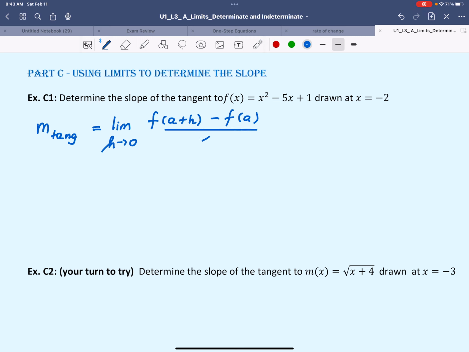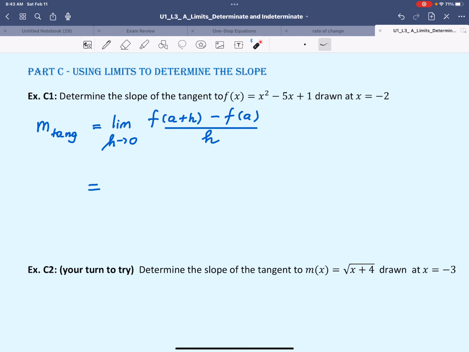So again, I just want to reinforce this. We're still using the same formula for the slope of the tangent. Where we made h equal 0, we had to remember to make h equal 0 at the end. But here we're reminding ourselves at the beginning by using limits. That's the only difference. So since we're finding the slope of a tangent at some point, which according to the formula is at a, it means that we're finding the slope of the tangent at negative 2. So the value negative 2 here will represent the value of a.